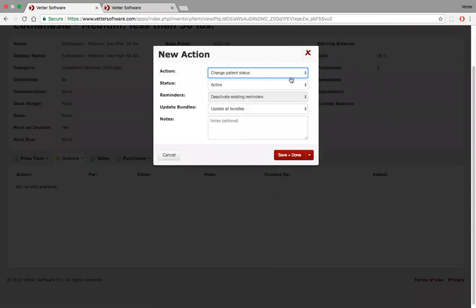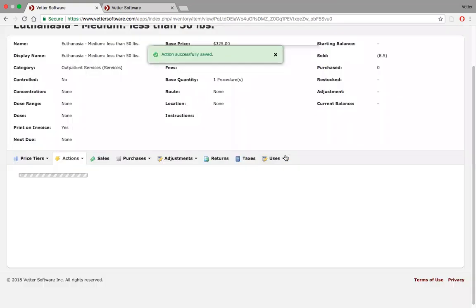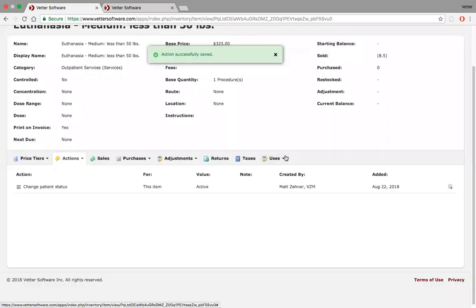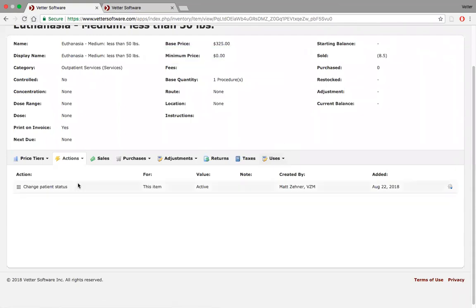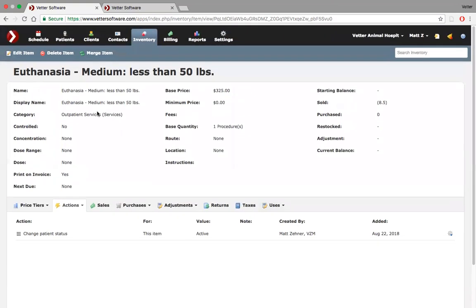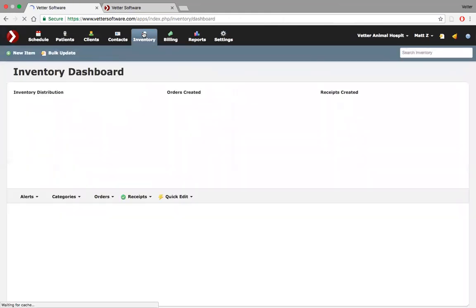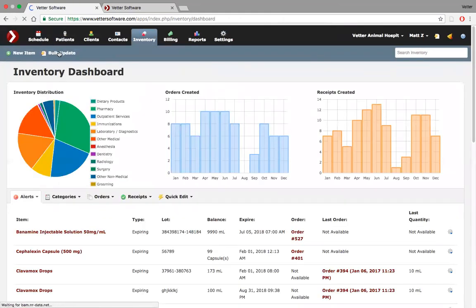And more importantly, it'll deactivate reminders. Okay? And that's, of course, because nobody wants to receive a reminder for a pet that's perished. It's no bueno. And here, Actions automates this. And again, you don't want to have to go through all your euthanasia and all of your spays. I get that. Go and bulk update this. Use the bulk update feature.